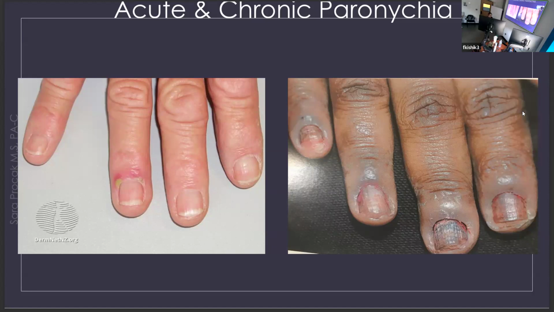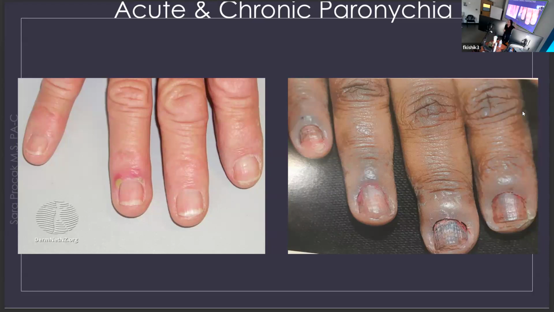Now with this, they come into contact with those chemicals, those solvents. It's going to irritate and cause inflammation. That's going to affect that proximal nail fold, and you're going to see changes to the area. So the nail fold over time is going to be thicker. It's going to cause hypertrophy of that proximal nail fold. They're going to lose their cuticle, and you're going to see longitudinal ridging down the nail plate.